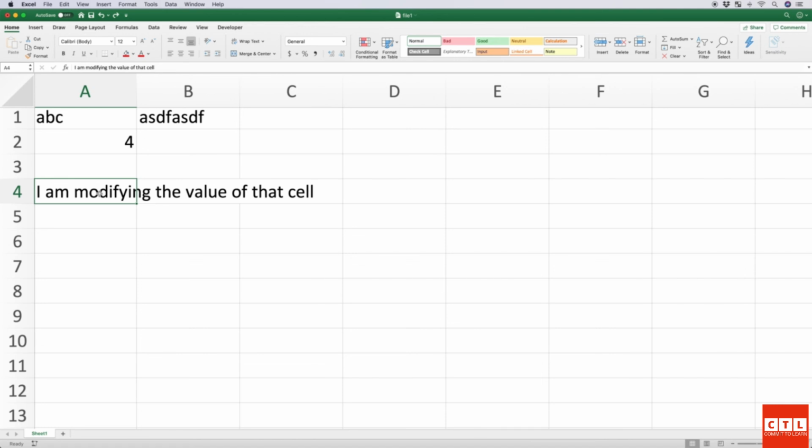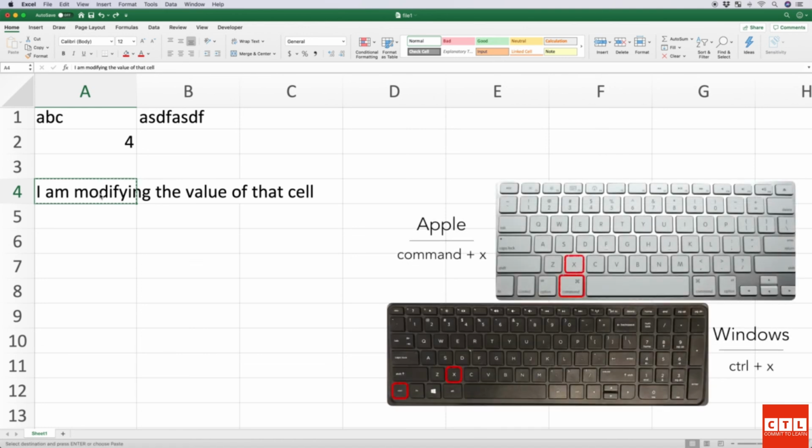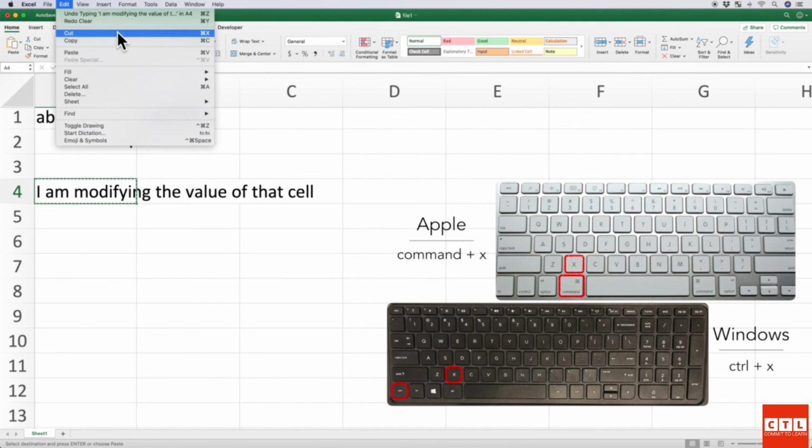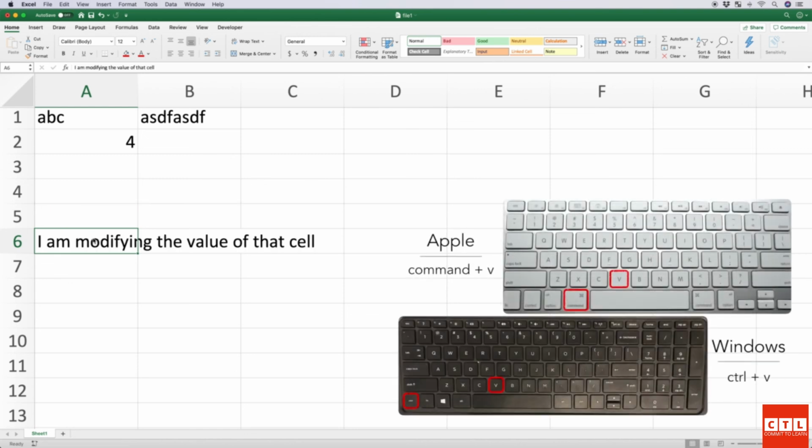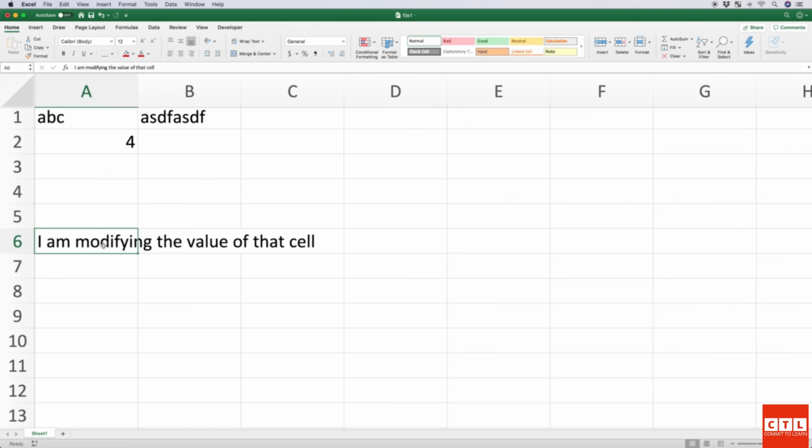And that is using Command X or Control X for cut. And let's say we didn't want to necessarily delete the cell, we just wanted to move it. That would be the cut and paste operation. That's Command X or Control X on Windows. Or we could also go up here to go to Edit and Cut. And then maybe we could move it down. We'll go click on cell A6 and hit Command V, and all we did was move the location of that information. All right, this is a comprehensive review of creating, editing, and deleting any data in an Excel cell.